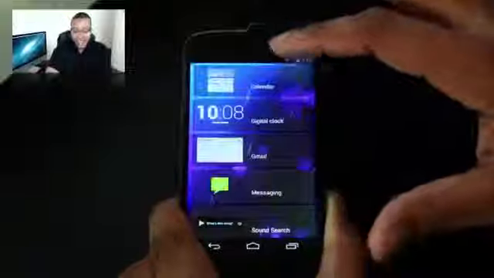So I can add a calendar widget, a digital clock widget, Gmail messaging, and if I want to add one of these, I simply tap on it, and it'll go ahead and add that to the lock screen page there. Now, one thing I don't like is that you can only have one widget on one screen at a time. I wish they would give you two or three to be able to put in there, but it does work very nicely.